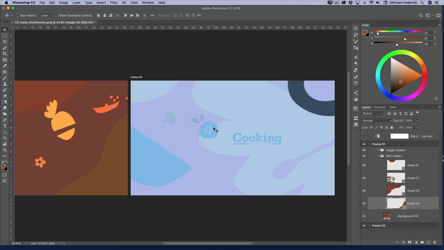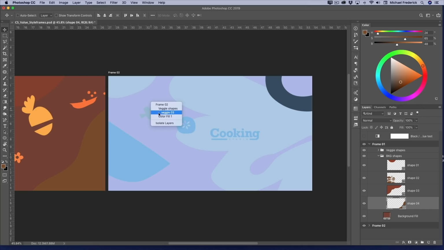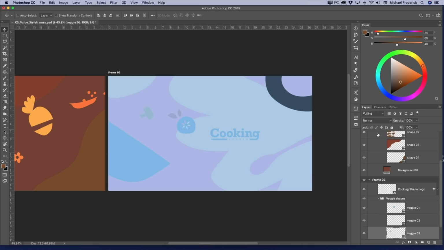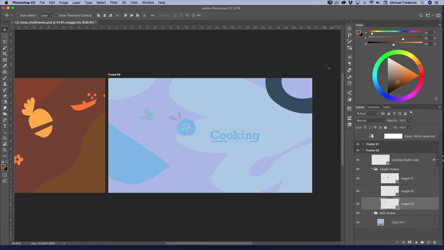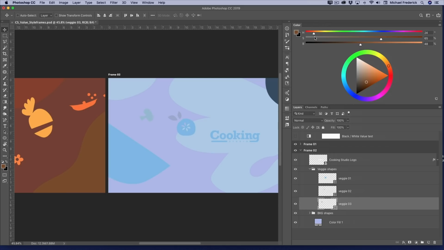I want to see this because my eye is going to move from here to here. So I'm going to go ahead and make these darker, cool colors because this is a cool frame versus the warm frame in frame 1. So I'm going to select Veggie 3, close frame 1, and I'm going to go up here and again use my HSB sliders, and I'm going to yank this all the way into a cool place.